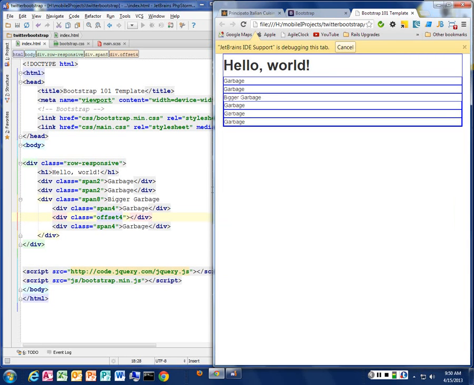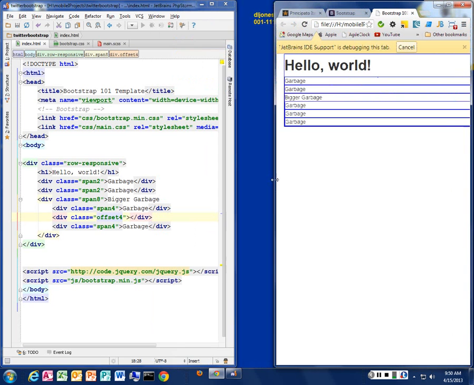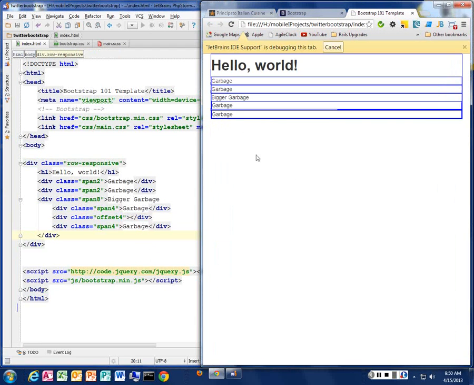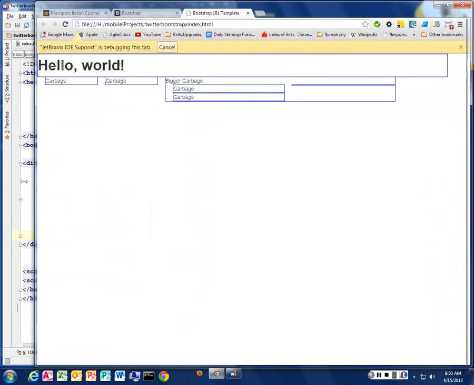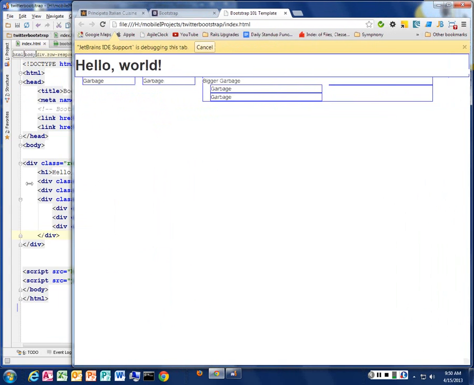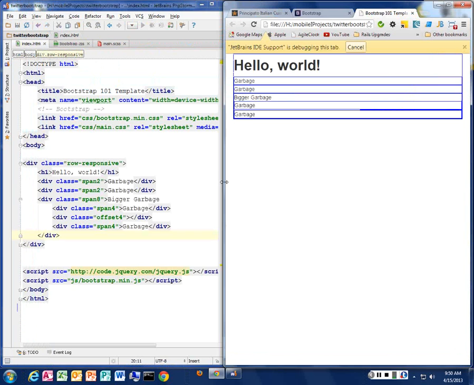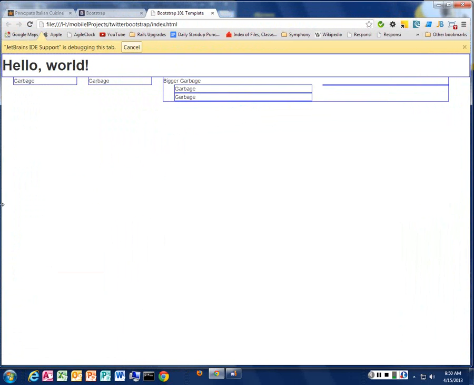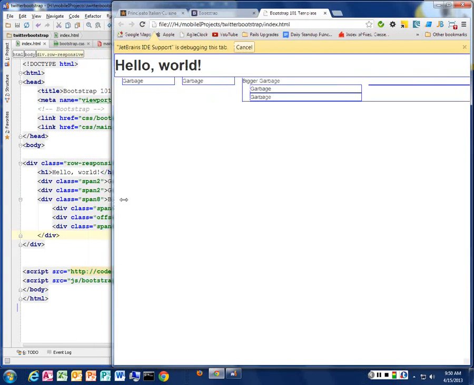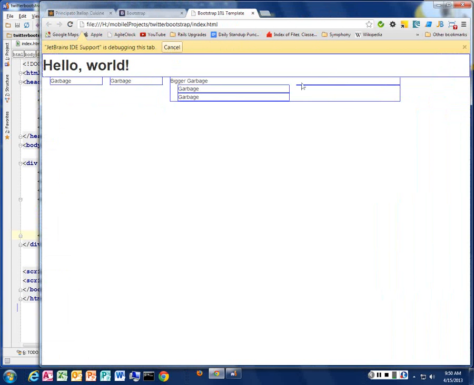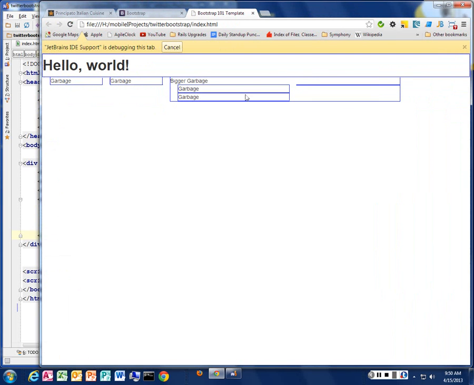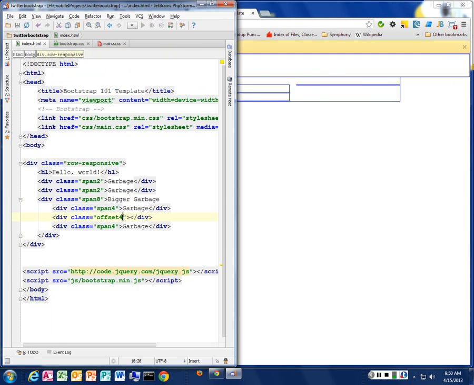Isn't that crazy math? You might have to use a calculator here. So it didn't reload, it looks like. All right, so it did something. It did the offset. Seems like it's wrong to me, but yeah, this is the offset. And because I have my border around all the divs, that's what it is. But it seems like that should fit inside of there. I bet if I change this.